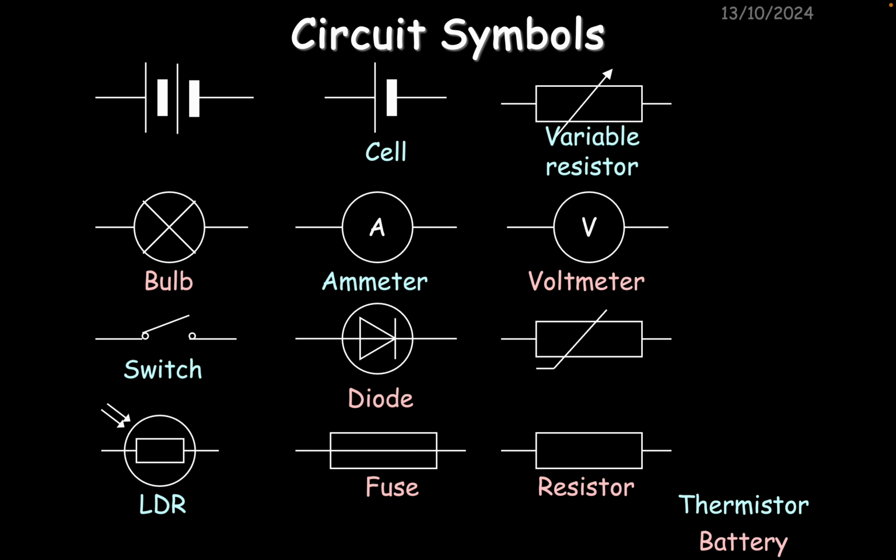A fuse is a very thin piece of wire which has a symbol like the resistor, but with a wire going through it, and it melts at a certain current. If the current gets too high, it's a safety device. A thermistor is a heat-dependent resistor, and for the ones you use in GCSE, the higher the temperature, the lower the resistance. Like an LDR, they have a negative correlation with, in this case, temperature. The LDR has a negative correlation with light. So if you increase the temperature, you free more electrons, and the resistance decreases for these types of thermistors. So you need to know how these all work.